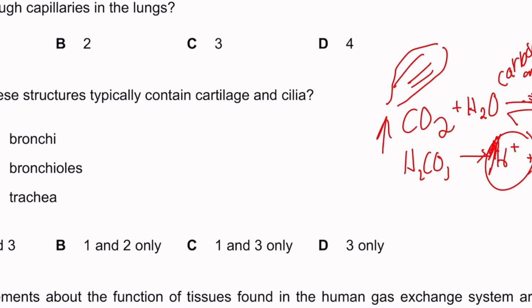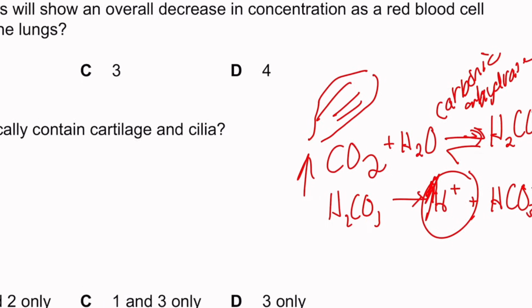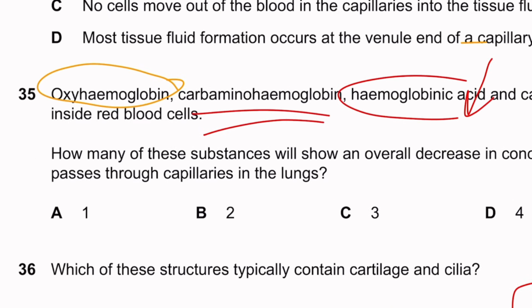Hydrogen ions are going to be in high concentration at the muscle side, and they will react with hemoglobin to form hemoglobinic acid. And so hemoglobinic acid will be in high concentration at the muscle side, but with oxyhemoglobin forming, hemoglobin is going to leave the hydrogen ions for the oxygen, and that's why the concentration in the lung side of hemoglobinic acid will decrease. The same thing goes for carbamine hemoglobin. Carbon dioxide can either undergo all of this, or it can directly react with hemoglobin to form carbamine hemoglobin. So this will not happen in the lung side, so this will also decrease in concentration.